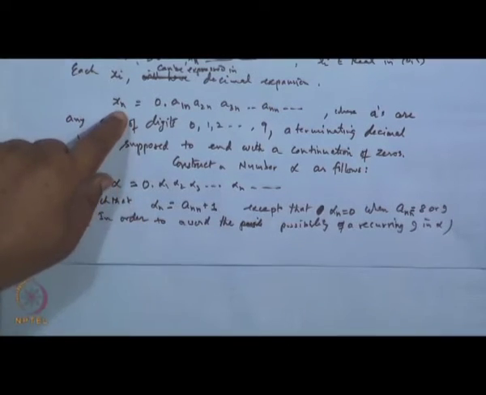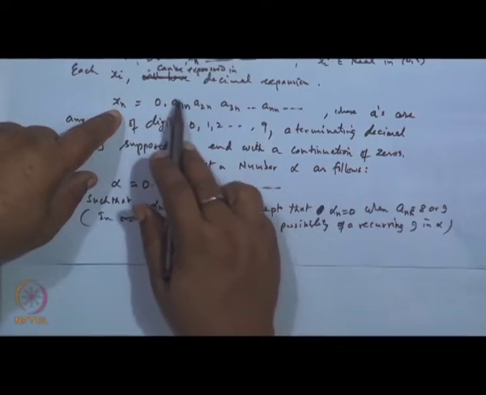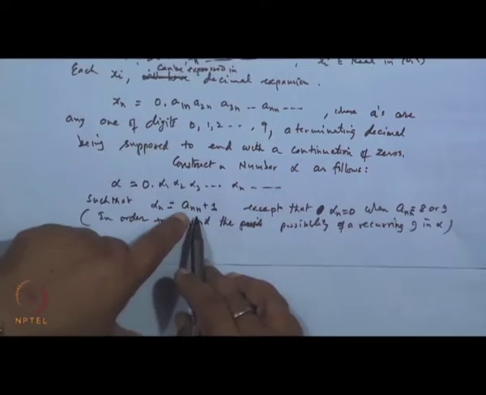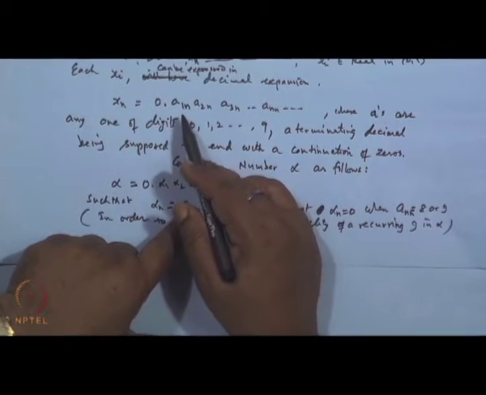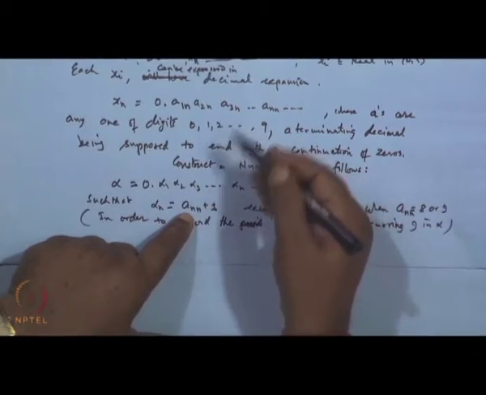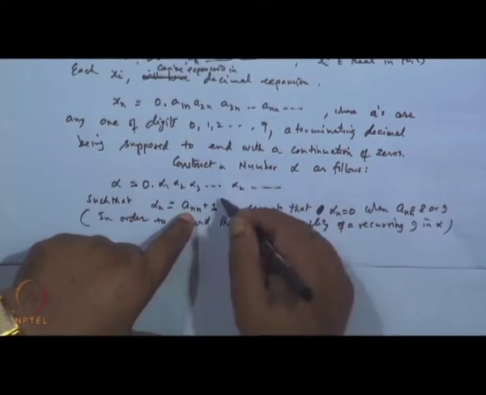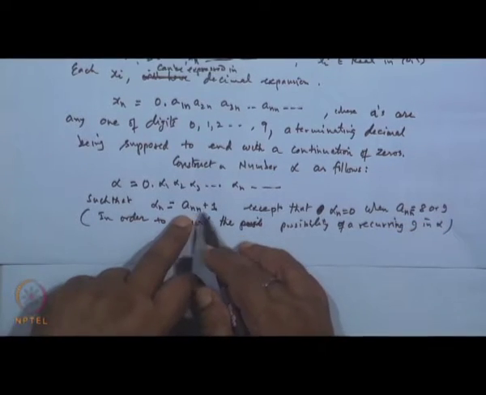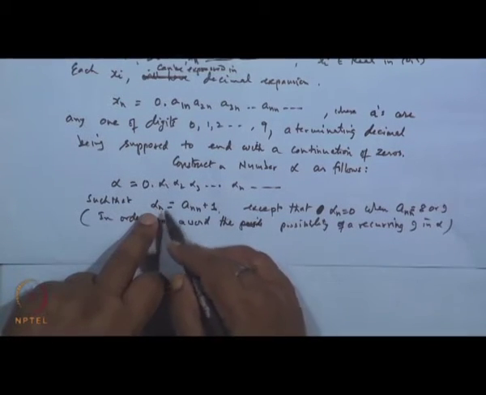Suppose I take x 1, then x 1 here has a 1 1 as the first place, while in alpha the first digit is alpha 1, and alpha 1 is a 1 1 plus 1. So, whatever the first decimal place is, we are replacing it by plus 1. Next digit, instead of 7 we write 8, instead of 6 we write 7, and so on, except whenever it is 8 or 9, then we write 0. Suppose this is 8, then we get 9, so we put alpha 1 to be 0.